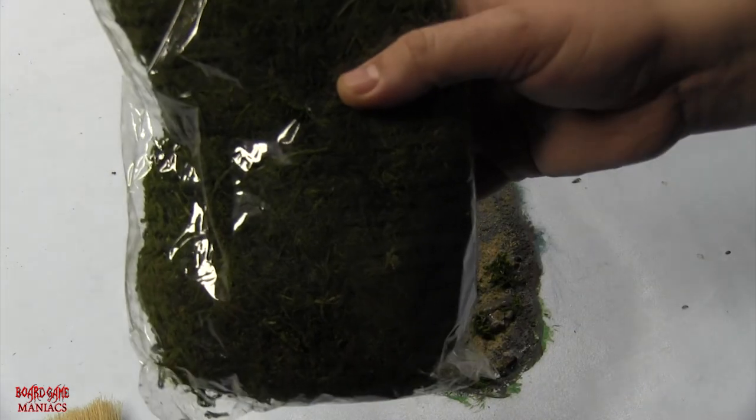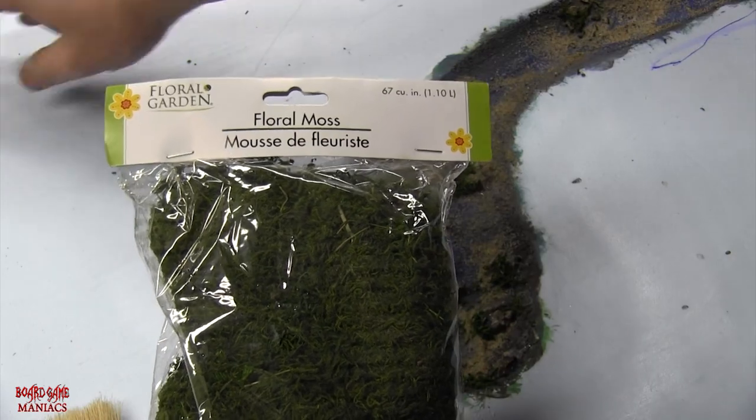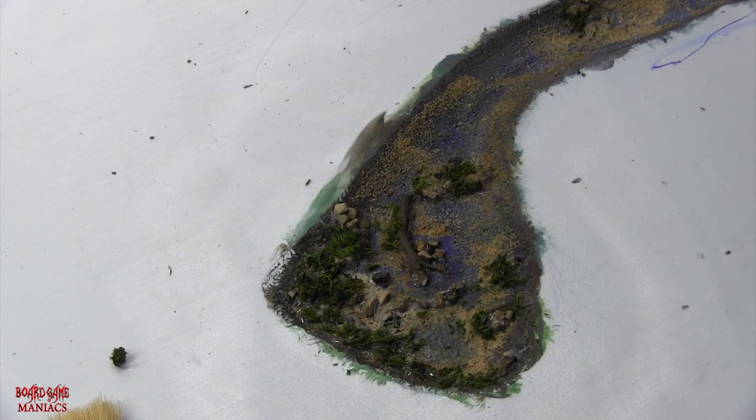And the type of moss I used, if you can see this, I just got from a local dollar store. It's floral moss. You can get it in different colors, like the green. You can get it in the brownish dried out colors. You can get it in a whole bunch of different colors, but I chose just to use the green.